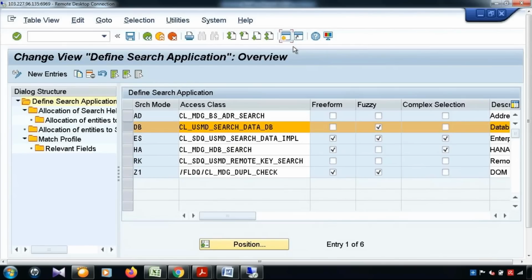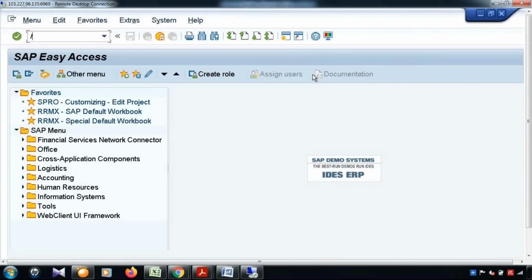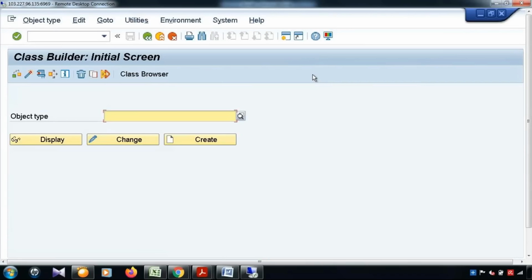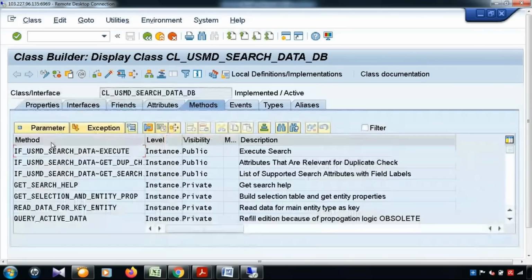If I open any one of the classes, you can see get search help. The first one, search data, executes the search operations.